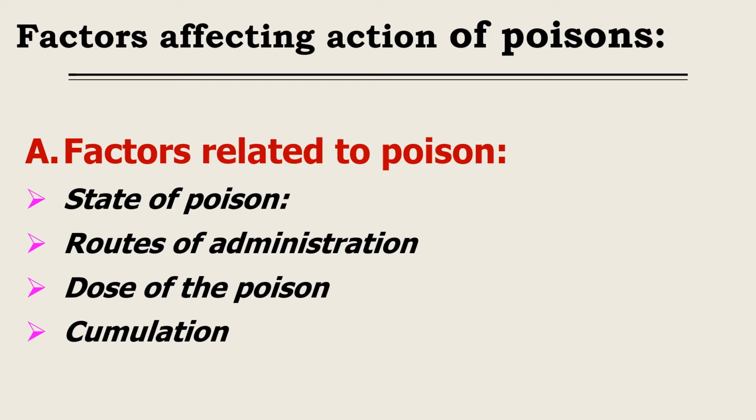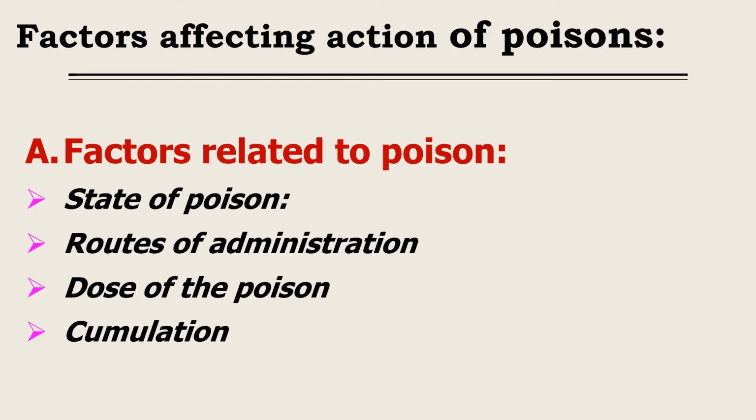After many years of exposure, the heavy metal will be deposited and will be present in the hair, in the fingernails, in the teeth, in the gum, and so on. These are the factors related to the poison. We have other factors related to the person himself. Let us think, what are the factors in the person affecting the severity of the poison?